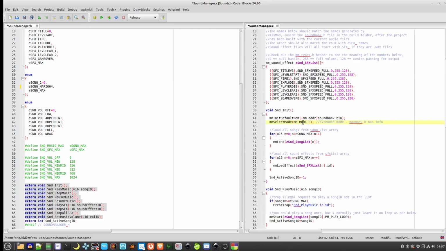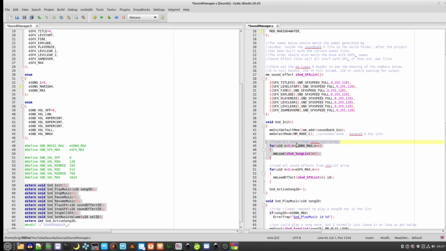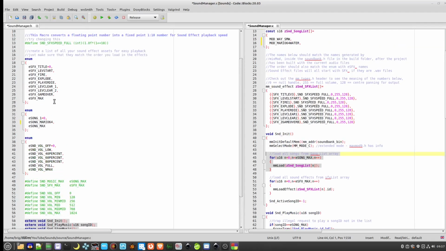We're using mode C. It says in the docs it's extended mode, so I'm not sure if that means it will allow more than 16 channels by mixing some of them. And then, because we've used our enumerations here, we can use the numbers generated by the last entries in our enumerations as the index, how many there are.